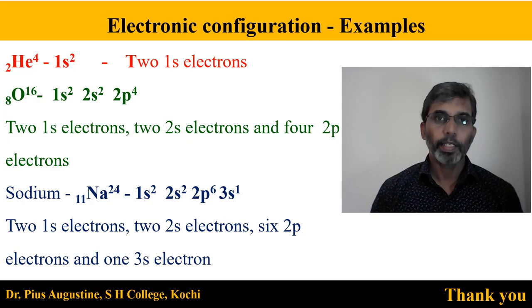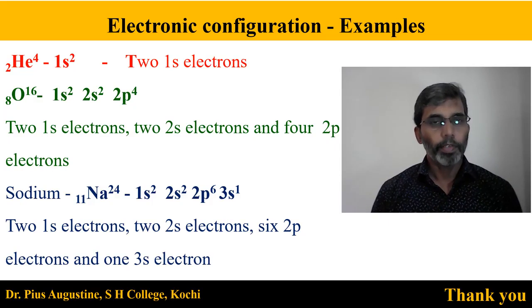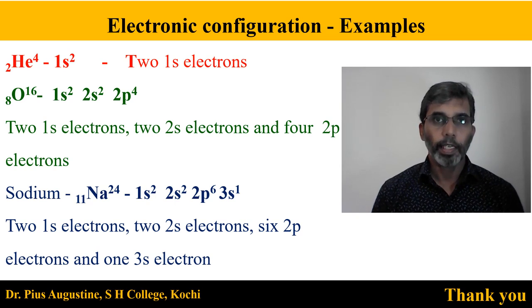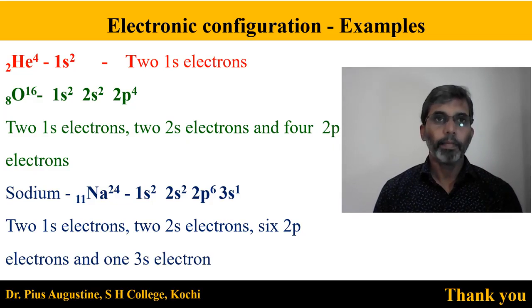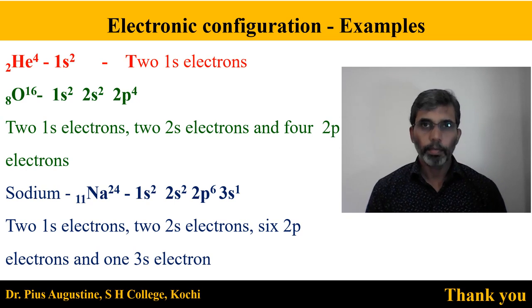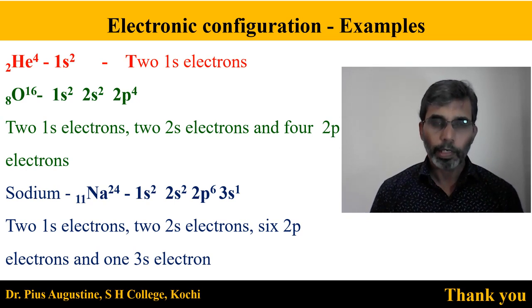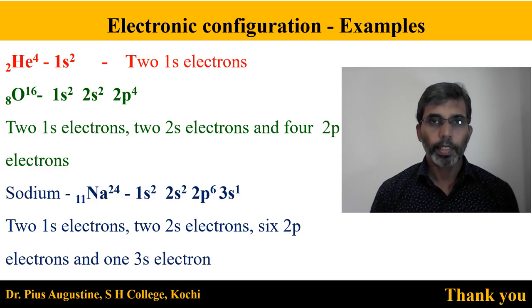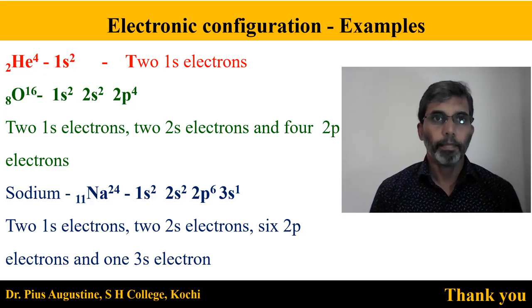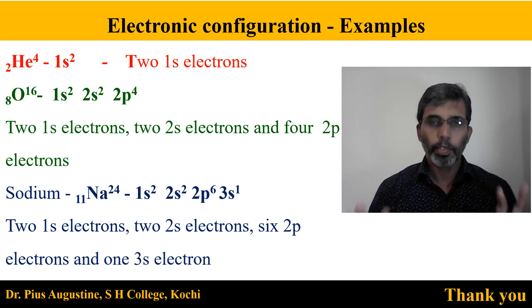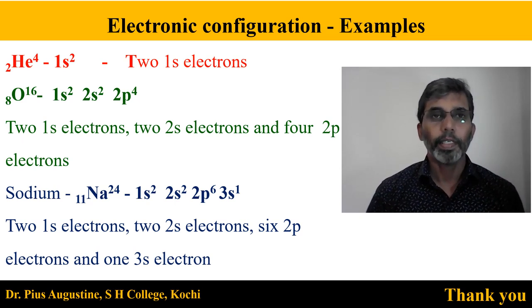So I suggest you prepare a table showing the 4 quantum numbers which fix the quantum state of an electron within an atom, that is n, l, ml and ms. So you may take values of n as 1, 2, 3, 4 and 5 and give the corresponding values of l, ml and ms, the number of electrons in various subshells, their spectroscopic notation, and the number of electrons in various shells and subshells. You may prepare it on a sheet of paper and submit a scanned copy, maybe as a response to the assignment. So this will give you a clear understanding of what we have discussed today.